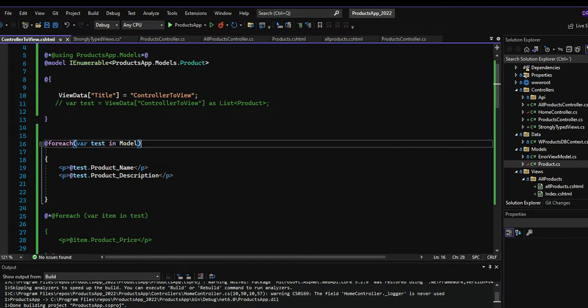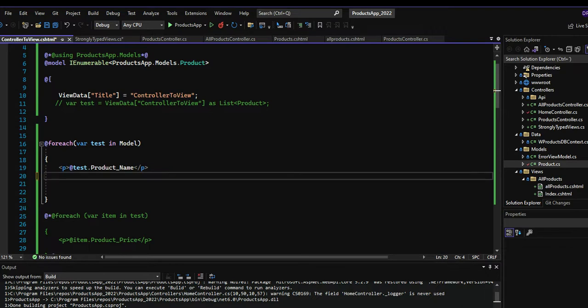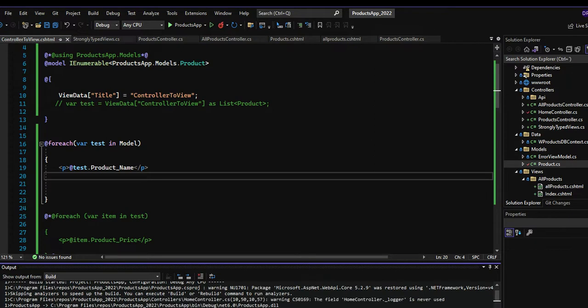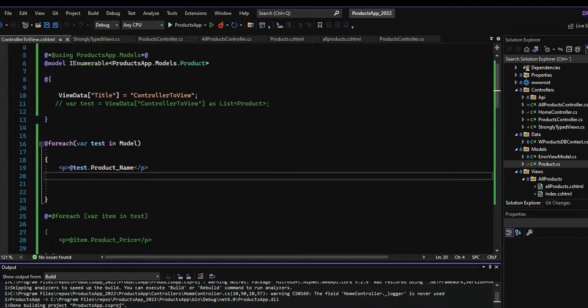So I can just call it from here. And then I'll type in model. So basically, .NET will understand that that's the model product in this scenario. And then I'm just going to call the product name. So I just want to call some data and put it in my view. That's all I want to do now. So if I save this and I hit Control F5, and then I go to my slash controller name slash method name, I'm going to have some sort of product names that I'll show you real quick right now.